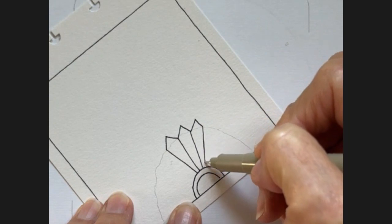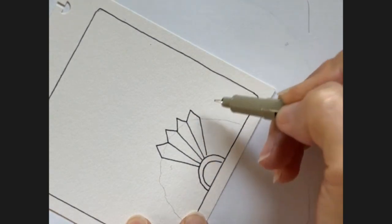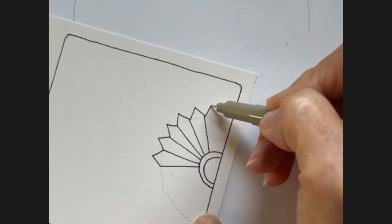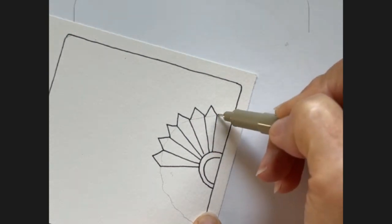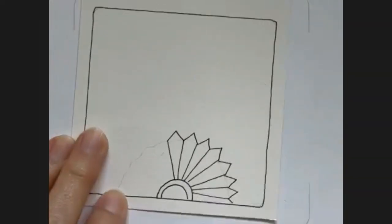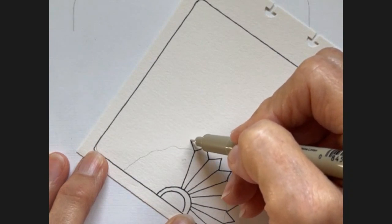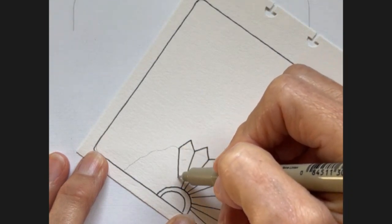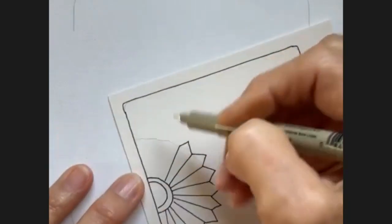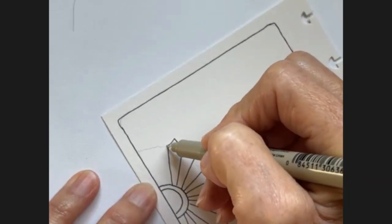I just like that this line helps me with my perfectionism, is the easiest thing to call it. I was practicing this after I found it, and I didn't like how mine were looking. So there. Now we're going to go back in this direction, doing the same thing. We come up, make our little V, come back down, go to the center, just going in the opposite direction. You could make these a little bit wider if you wanted to. I'm trying to make them about the same size.